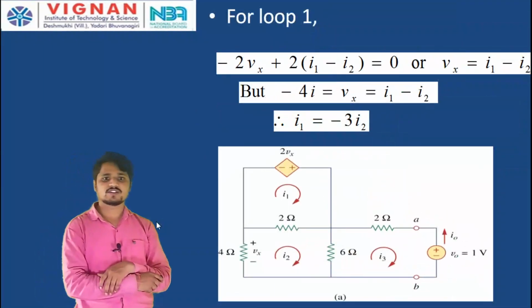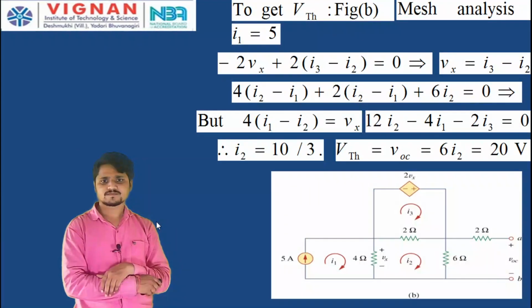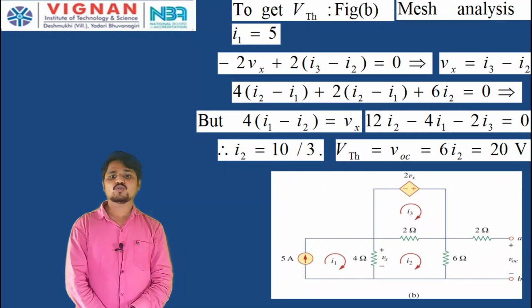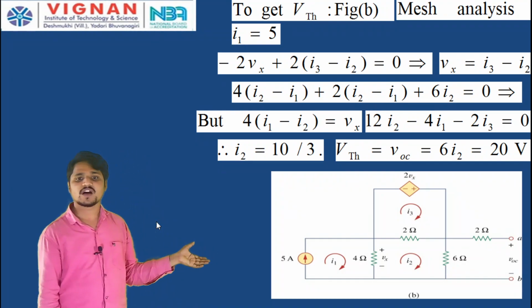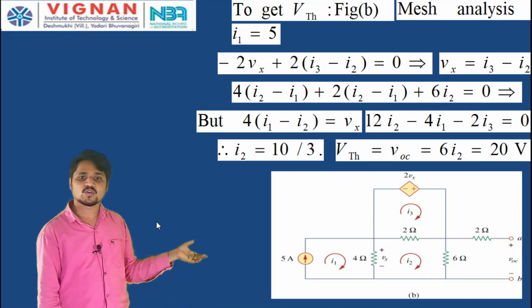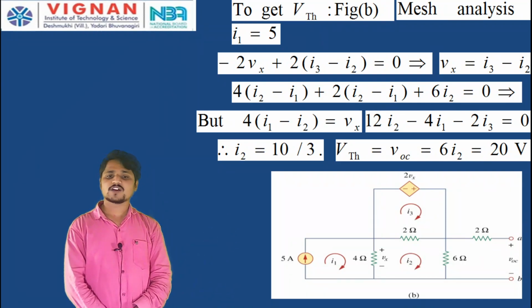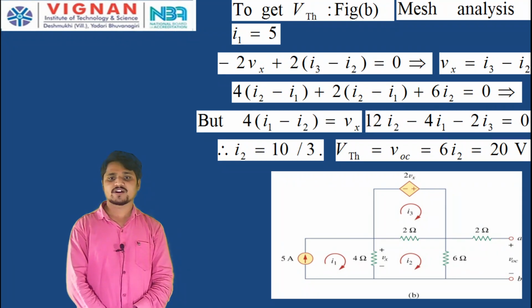Okay. So, this is the Thevenin resistance, sorry. Now, how do we find the Thevenin voltage? To get V Thevenin, here also I am using the mesh analysis method. Here 3 meshes are there, mesh 1, mesh 2, mesh 3. Assume all the currents are in the clockwise direction: I1, I2 and I3.